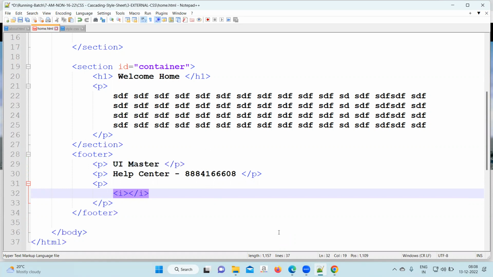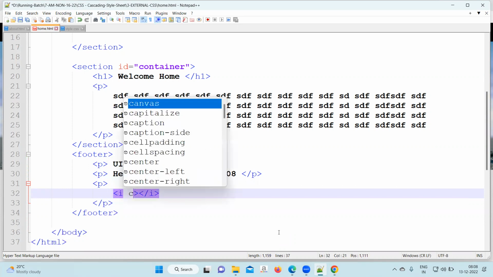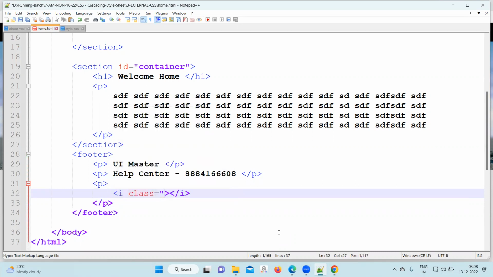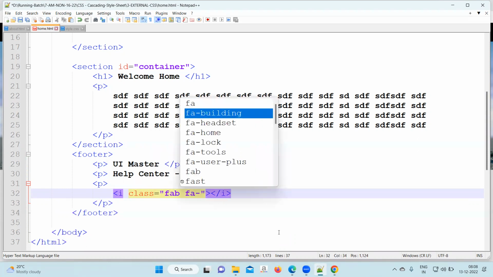So when you are calling any brand name, it should start with the FAB, that represents the brand icon. After that, FA hyphen name of the brand.